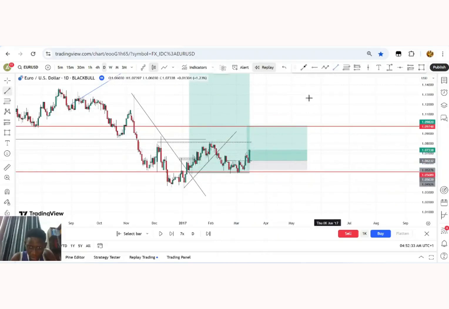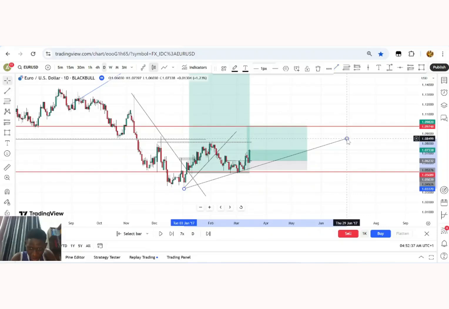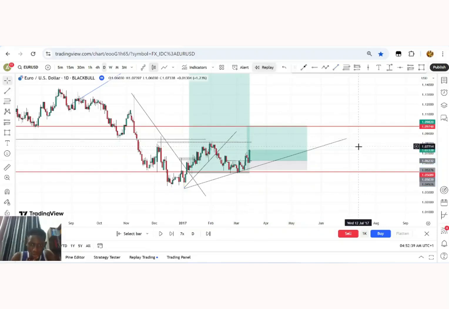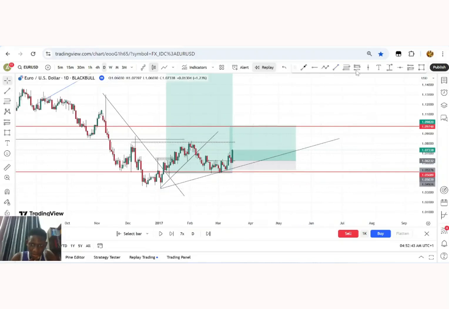So now we can use a rising channel like this, because we can get some kind of reaction. So we can use this and see how the market will react to this trend, but it's somehow far. Yes, we can use this, and then we can do something like this again. Okay, no, the first one is okay. All right, so we play. So now you see we are adding confluences, trend lines and zones. So playing this now, let's see how it goes.